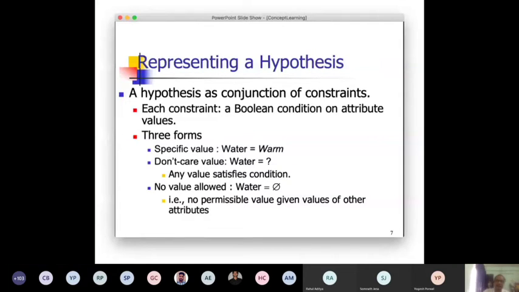Now you can see what the number of possible Boolean literals should be, say for water. Suppose water has only two acceptable values, warm or cool. So how many Boolean literals would there be? Four. Yeah. For sky, if you remember, there are three conditions, so it should be 5. Yes, that's right. So if I consider that, now you can see how many functional forms could there be. Now the hypothesis space, how many hypotheses should there be?